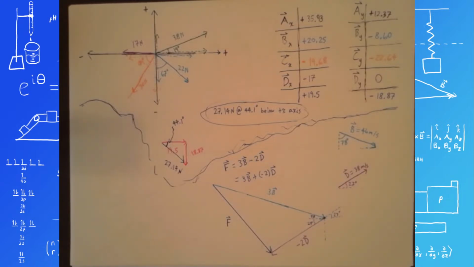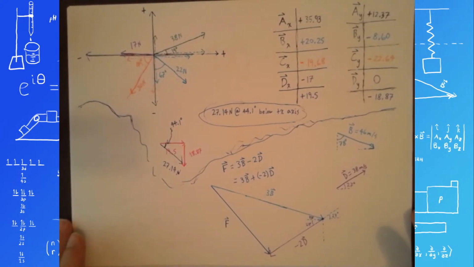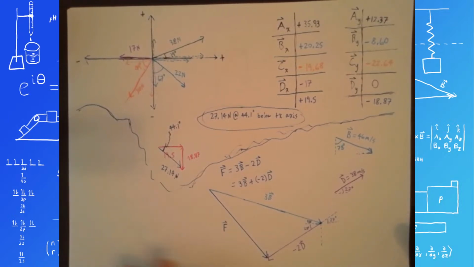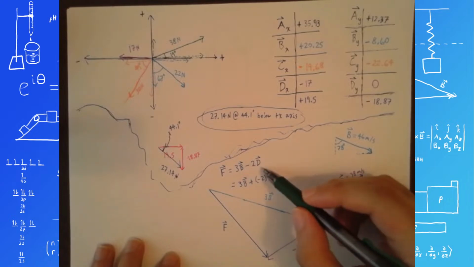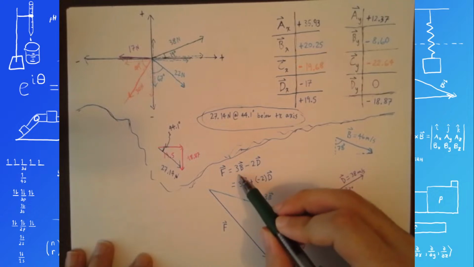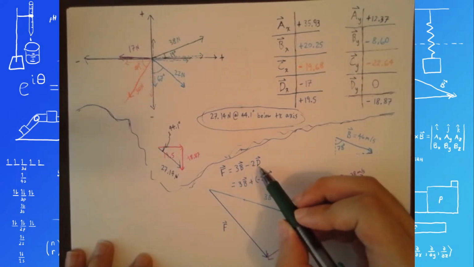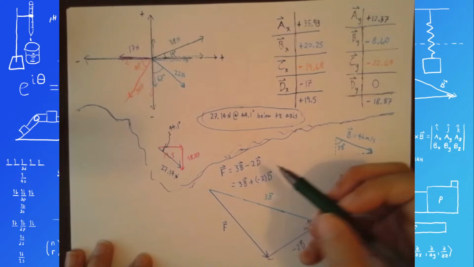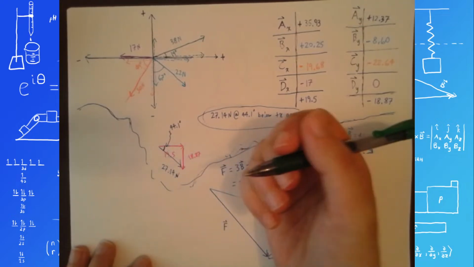3b minus 2d. And part B is asking us to actually calculate it now. We didn't do an example with scalar multiplication last time for a vector sum, but I imagine you can already guess what it's going to look like. I don't think this will trouble most of you. You just break the vectors into components and you multiply the components of b by 3 and the components of d by 2 or negative 2, depending on how you're doing your sign conventions.